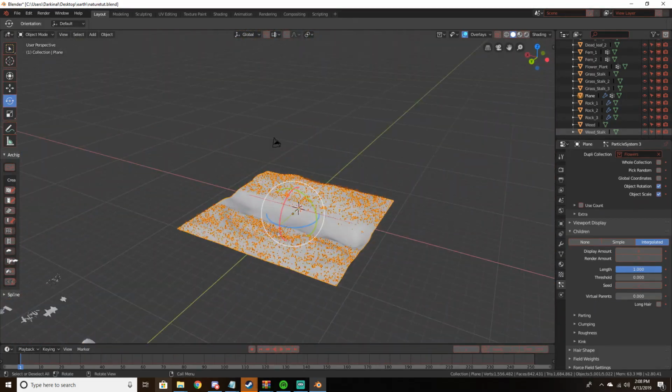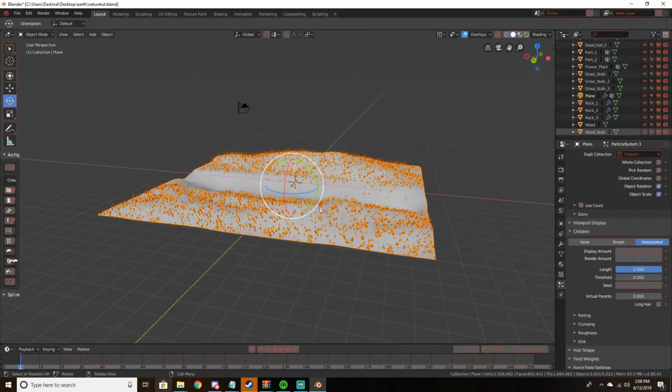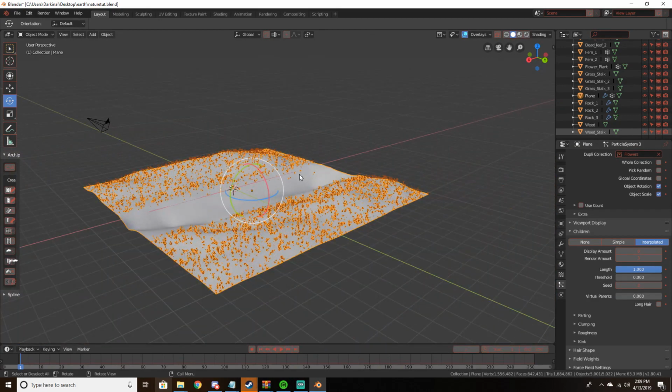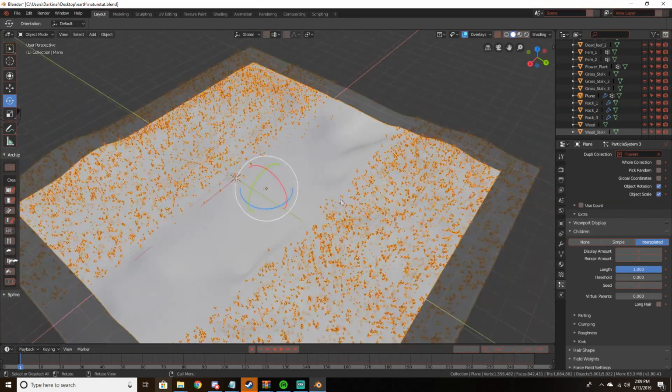Alright, so now we have our particles done, which is cool. That's what we want. So now I'm going to do our river. Now, making water in a scene like this is actually pretty easy.